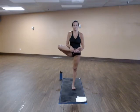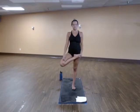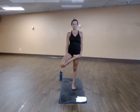Shift weight over left leg, pick up your right foot. Oh, excuse me, the other way. Pick up your left foot. Sole of the foot facing the ceiling, the heel's close to center. Usually a little bit more to the left on this side. Left hand on left knee, gently push that knee down and back. Get the knees in line, open up that left hip joint. Left hand to prayer first. If the foot doesn't slip, bring your right hand to prayer.